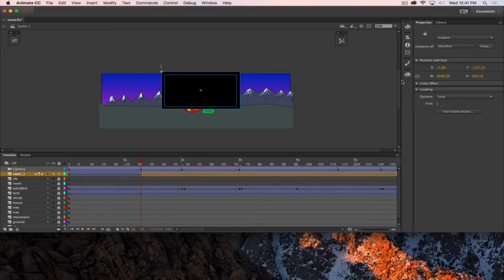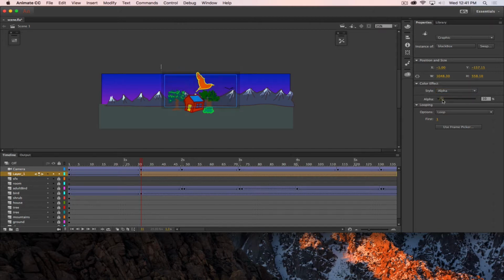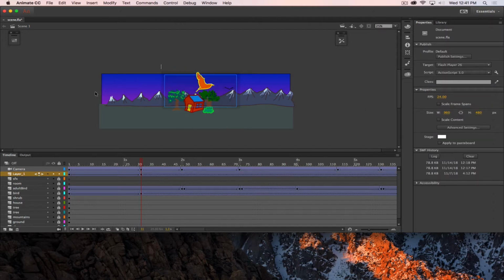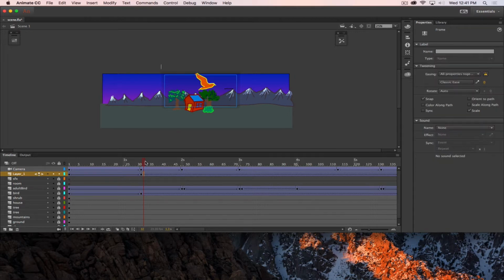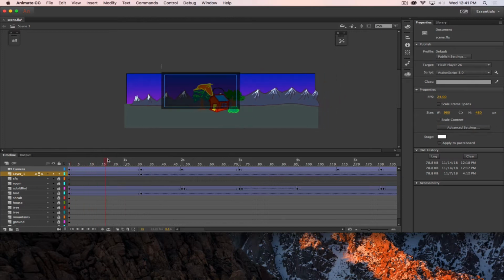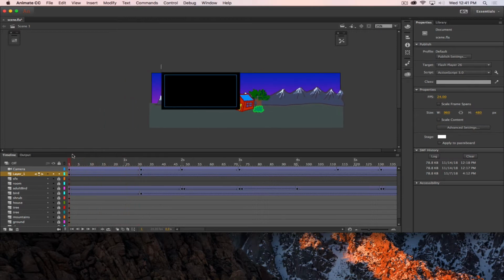At this new keyframe what I want to do is modify, in the properties of that box, the color effect. When I look in the color effect, we'll see brightness, tint, advanced, and alpha. Alpha is the transparency or opacity of the box, and to modify the alpha of this box, I can click on alpha. We see it defaults at 75. I'm going to just pull it down to about 10%. The reason I don't pull it down to 0% and instead pull it down to 10 is that way I can see that that box is still there, and on the next frame after this, so I've animated this, you can see how it fades, revealing the scene.